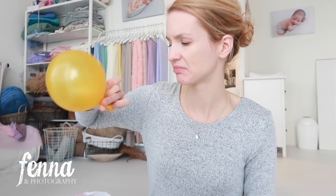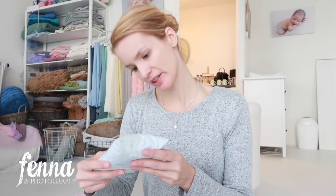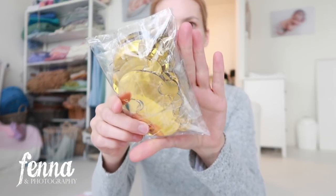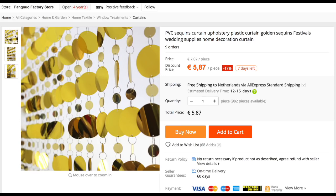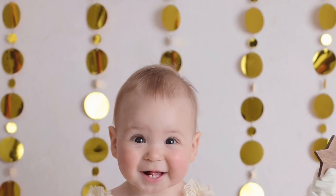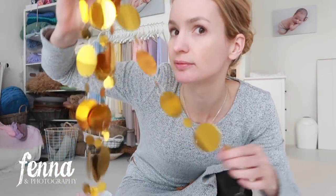So this is the gold. It looks quite yellow. It can pass as gold, probably. Okay. So, yeah. Another package says description of contents sequence. I ordered some more of these golden circles that I can hang in the back. I already used them before during sitter sessions and cake smash sessions, and I bought a few strings, so now I have a few more strings. So I don't have to unpack them right now, but this is pretty much what it is.